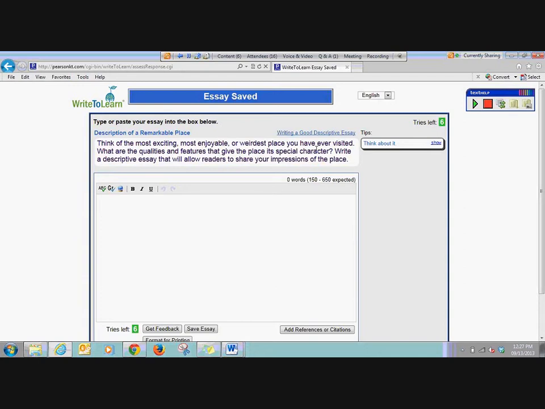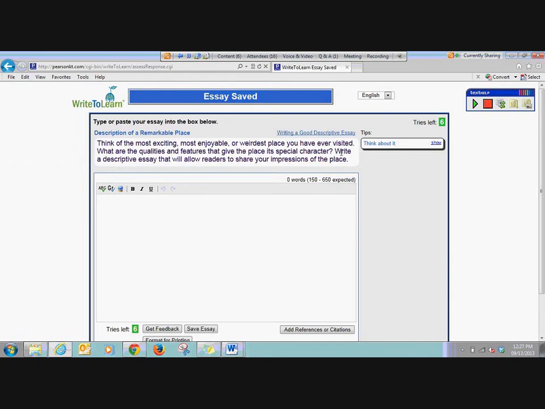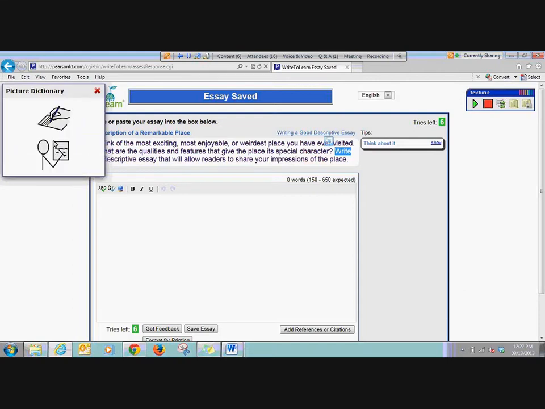And then there's also a picture dictionary. So if I do the word write, and I click on the regular dictionary, it gives the definitions to the word write. And the last tool is this picture dictionary. If I click that, then there's a picture dictionary. It shows what it looks like to write. So that's kind of cool that they have that. And that text help should be available in the student interface.